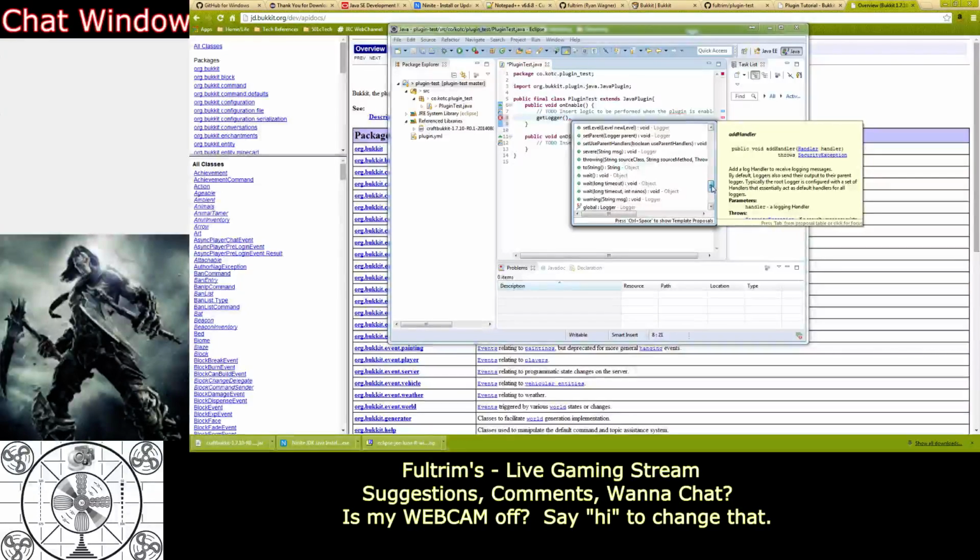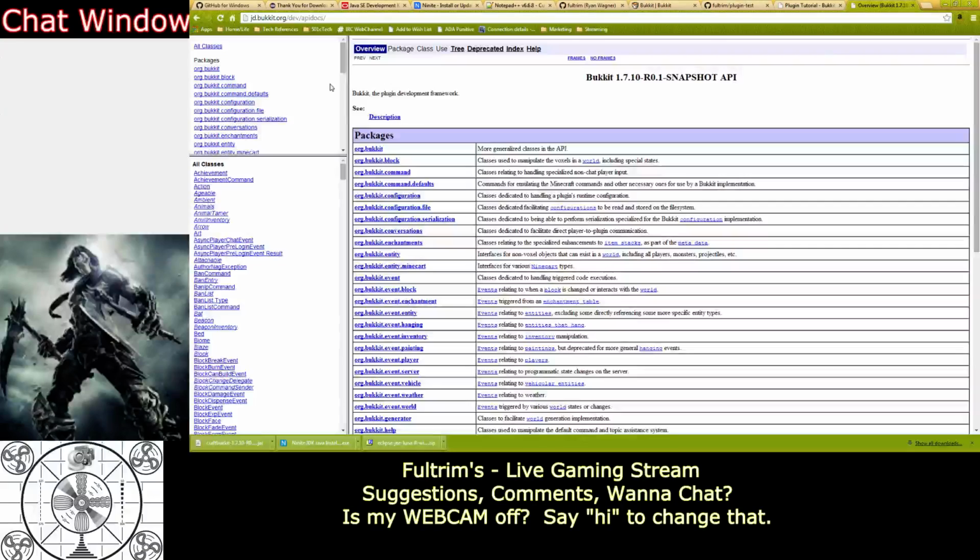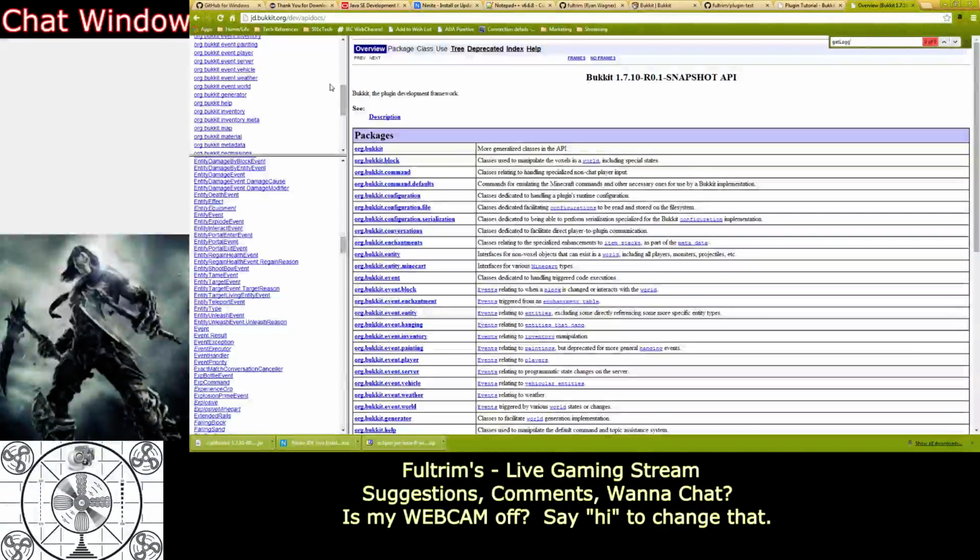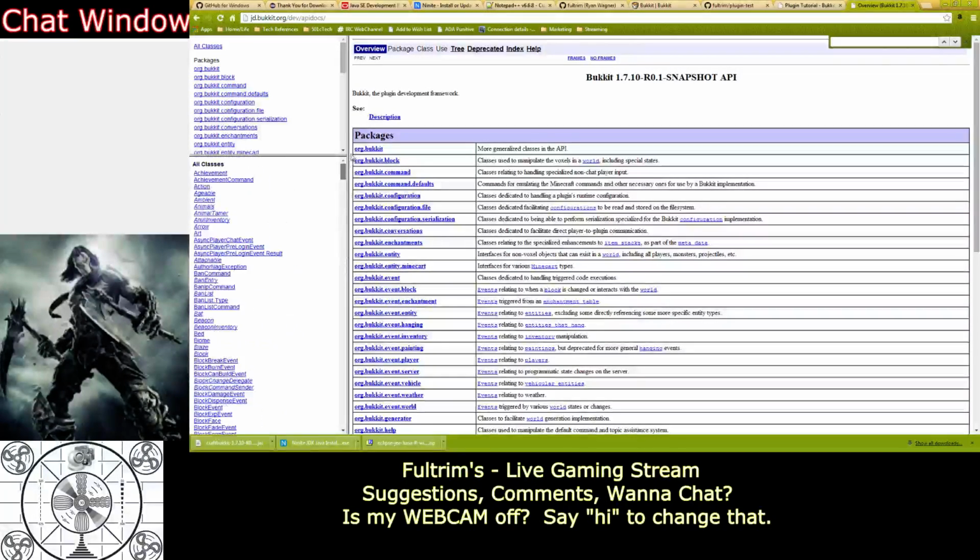Well, unfortunately, getLogger would actually be part of this. Oh, you know what? Because Java is including the getLogger as part of it, it's not even technically part of the API. That's the saddest part.